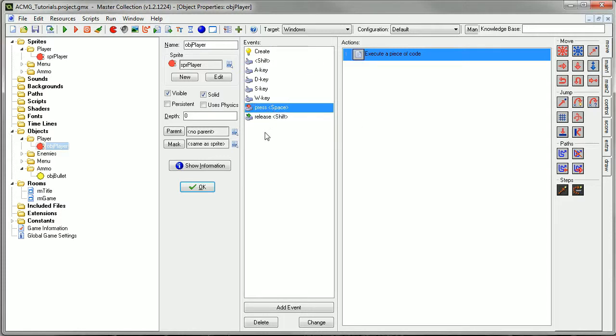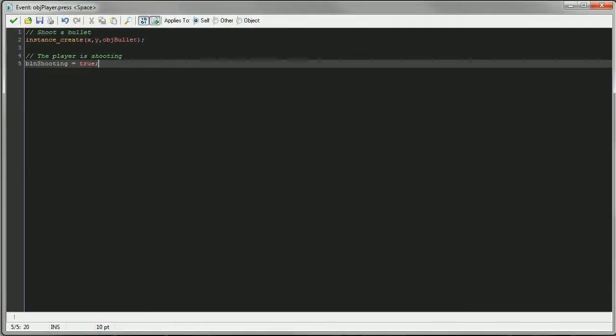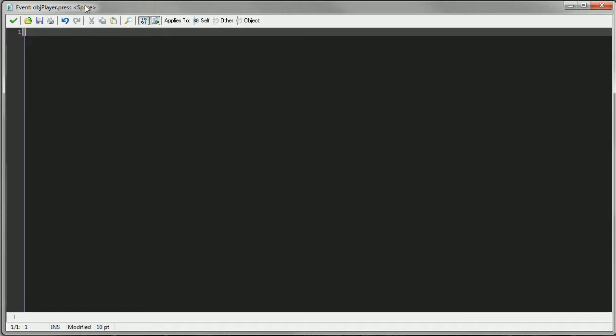And this way, now the game engine knows that the player is shooting. But how do we make it so we know the player's not shooting? We can allow him to shoot again. Now we're going to get into an if check and an alarm. So first of all, we need to cut all of this. And if you're going to paste anything else, make sure you save this somewhere. I just use Control X and I'm saving it in my clipboard or whatever you want to call it.